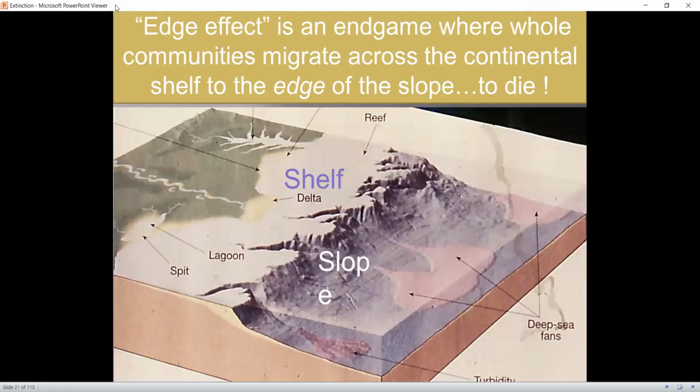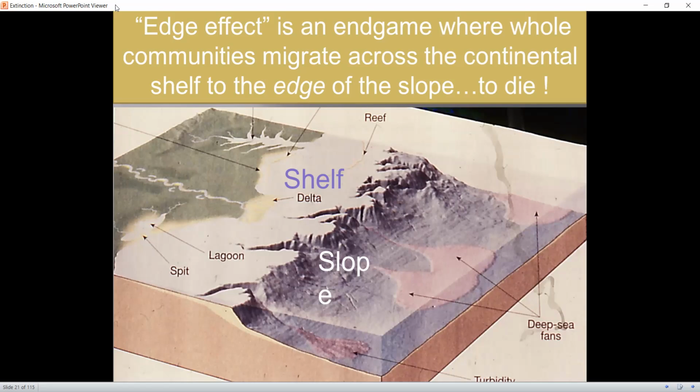What they discovered was the edge effect: organisms, communities of organisms, start out in shallow water. You can think of the shallow water up in the surf as a kind of crucible of evolution. That's where new species appear. And slowly they boogaloo across, do you get that verb? They boogaloo across the continental shelf. They get out here to the edge of the shelf, and you have the slope out here. The water's cold. There's not that much oxygen. This is a slope here. They have extinction out here.